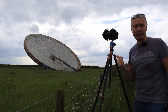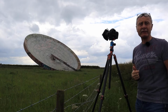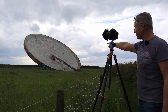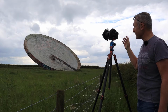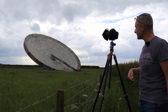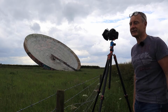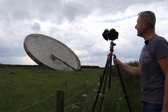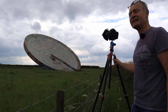I think I might put the 10-stop on in a bit and see what happens with the clouds, because they are moving, and hopefully that will create a nice sort of creative look to the image as well. I actually quite like this graffiti on the front, so that's one of the reasons I may keep it in colour, because that's quite nice at the front there. Although it's graffiti, it just acts as a little bit of interest in the image. So yeah, like this. Right, let's see if I can put the 10-stop on and get something different. Take a look at this.